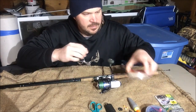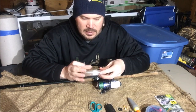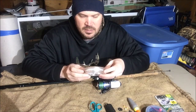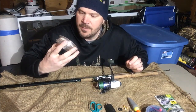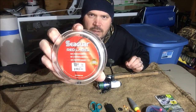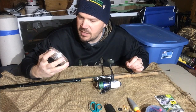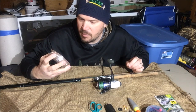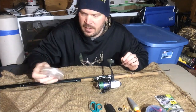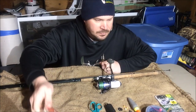For leader, I don't buy the small spools of fluorocarbon leader because they're so expensive. You can pay $15, $17 for just 27 yards. So what I did is I actually bought a whole spool. This was 250 yards of Seaguar Red Label 100% fluorocarbon line. I use this for my drift leaders and my bead leaders. It works just fine. And I think I paid like $14 for 250 yards.